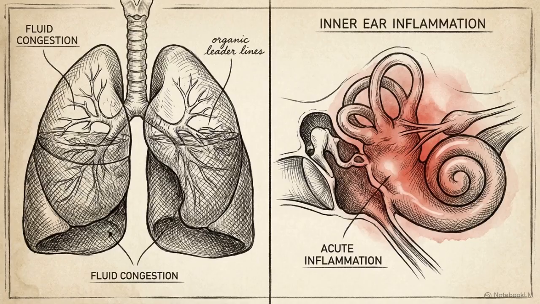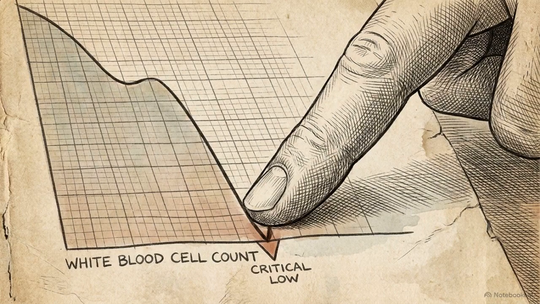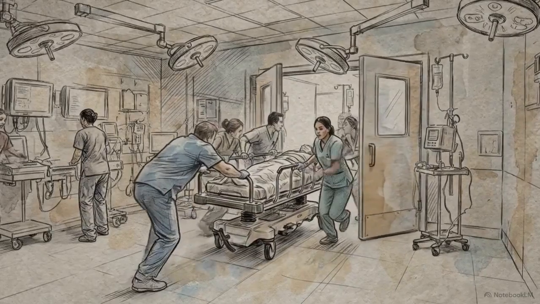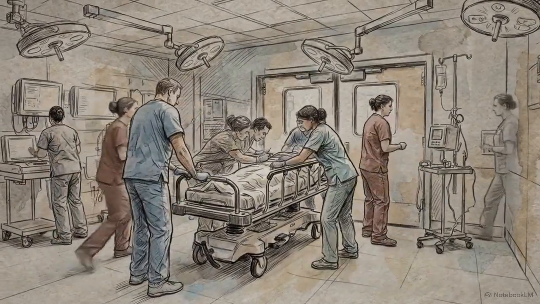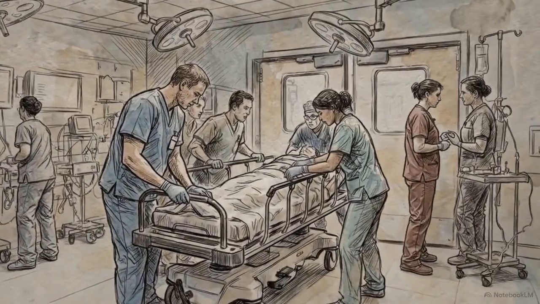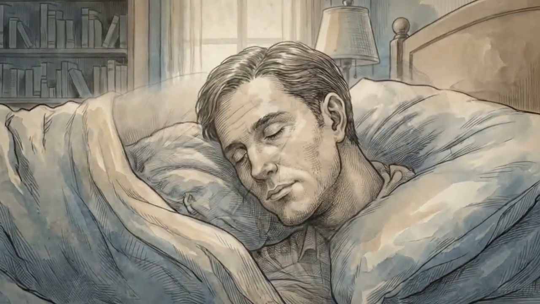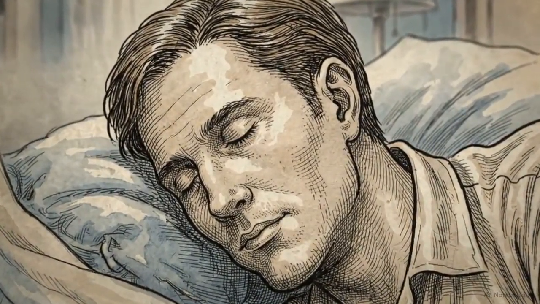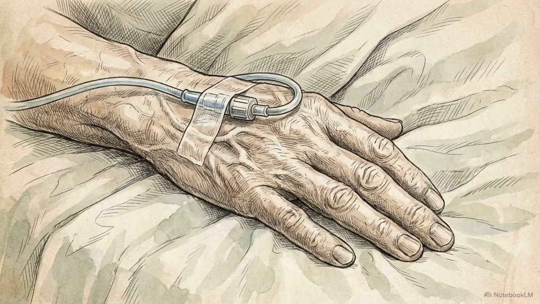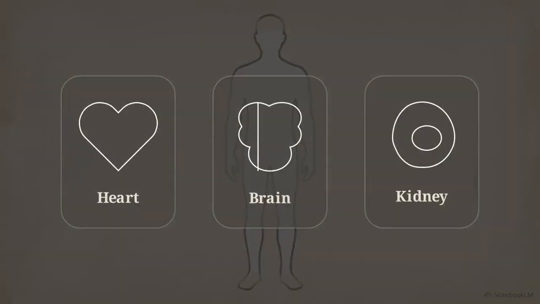This systemic collapse can also invite secondary issues, including severe bronchopneumonia and infections of the middle ear. Tracking the initial drop in white blood cells is vital. Once the disease transitions into severe hemorrhagic shock, a manageable febrile illness rapidly becomes an immediate life-threatening medical emergency. In uncomplicated cases, the fever breaks and the disease naturally resolves within a span of 6 to 10 days. However, the prognosis shifts unfavorably for patients of advanced age or those carrying pre-existing heart, brain, or kidney diseases, where the physiological strain can be overwhelming.